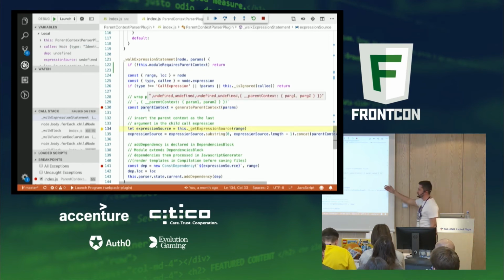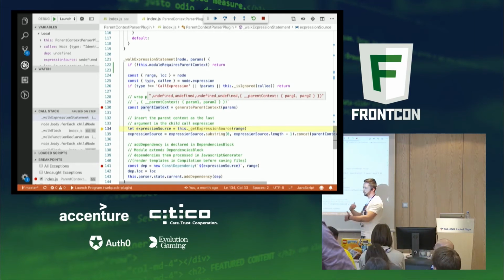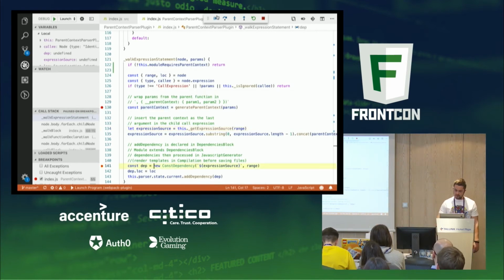The output that we need will be the following. Lots of undefined, as I told you, to be on the safer side, but this is stupid. I mean, you can definitely, having this AST data, improve the flow, but just for simplicity, I kept it like this. And then provide your parent context wrapped in an object. This is basically it. This is the full functionality of the plugin.